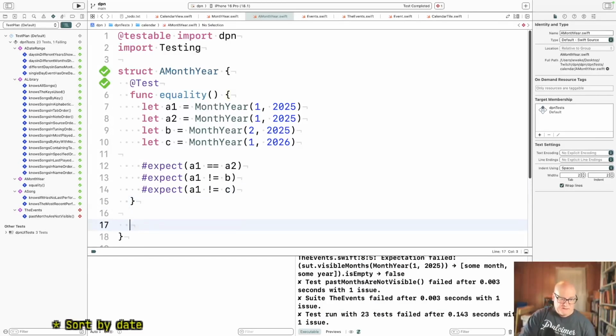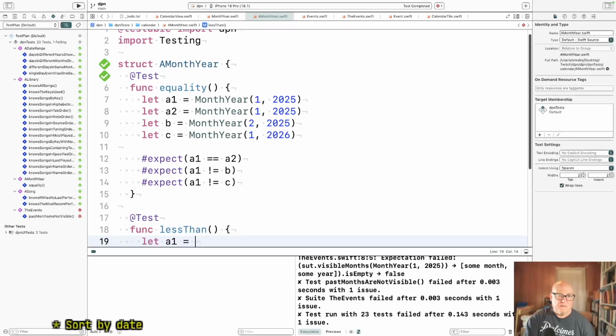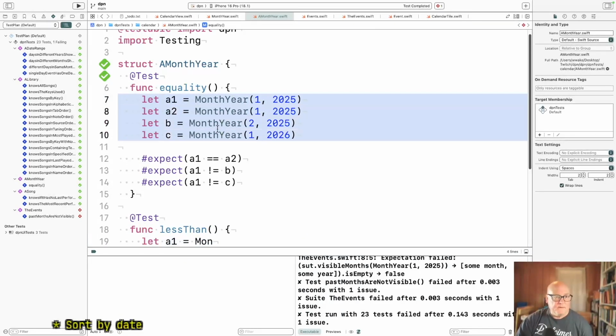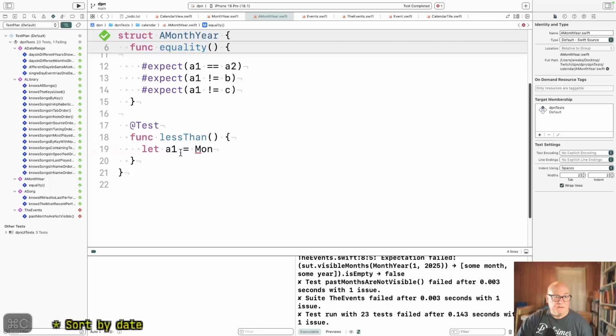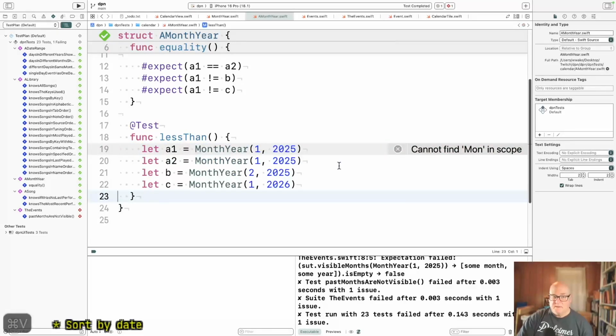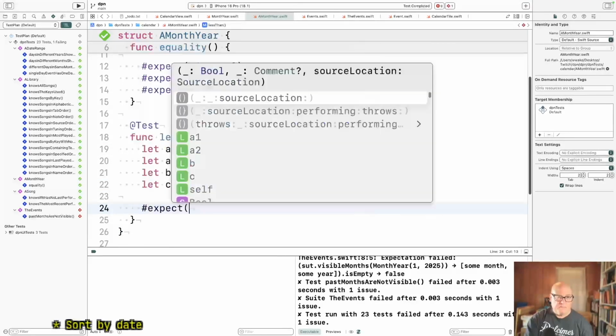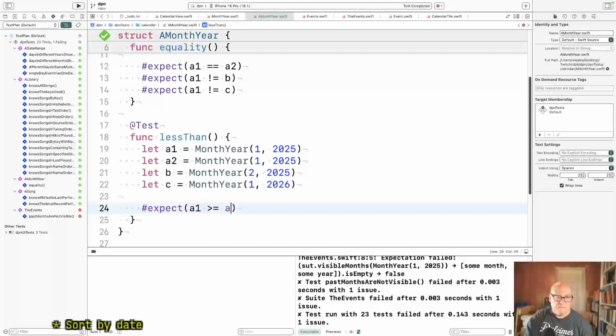All right, now let's test our less than. Well, probably take the same structure. Okay. And if you define less than and equals, you get all of them, so that's handy.